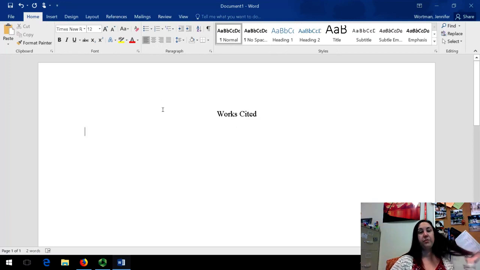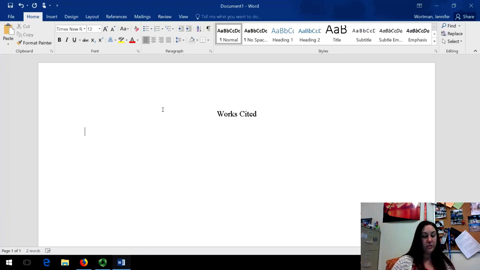So the first type of citation I'm going to do is a common one that you may come across in college, and that is a citation for when you are using a source from what's referred to as an anthology. An anthology is just a collection of readings or chapters. So I'm going to use the Elements of Argument book because I had it handy that you had earlier. And so what I would do is find whatever article I wanted to cite from the book, and then I would start setting it up.